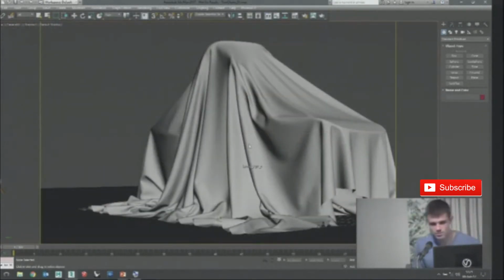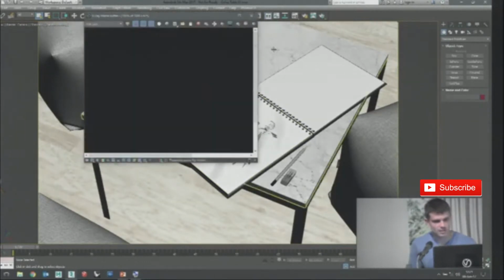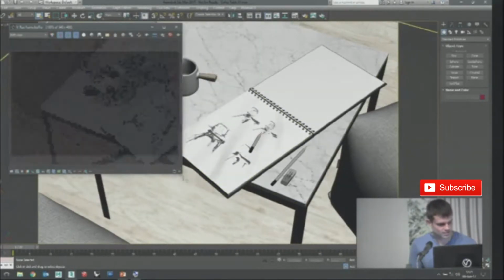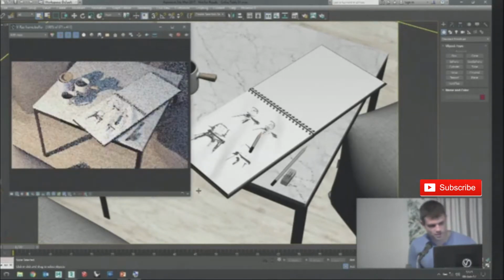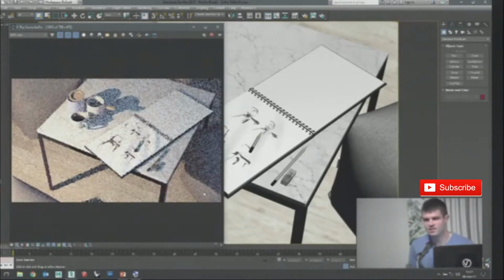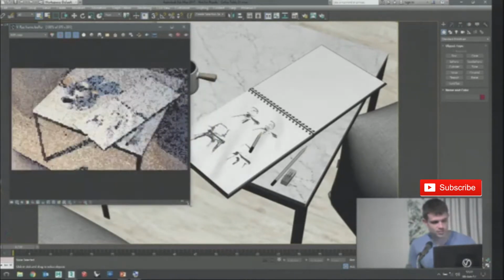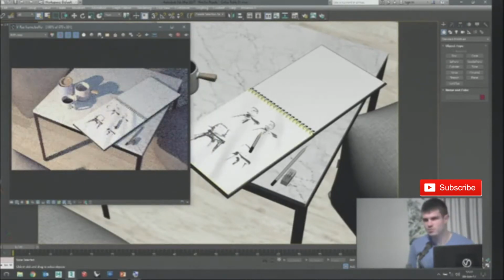I'll use this one. And let me start V-Ray RT. The first thing you'll notice, when the image starts getting resolved, is that I can change my frame buffer size and the image will be resized automatically. That's really handy because sometimes you want to increase the resolution and you don't want to go back to the render settings and restart the whole process. You can just drag the frame buffer. Of course, that's an option that can be disabled in case you don't want it.